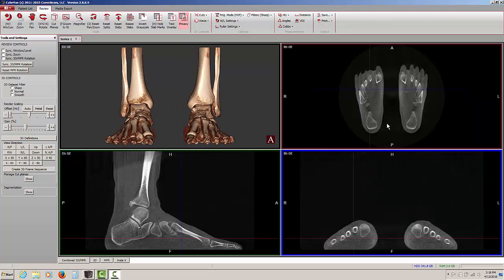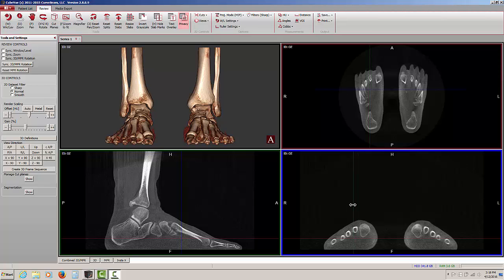Back to our earlier 2-foot scan, where we do have our orientation markers, and the radiology view has been selected, I know that this foot I am circling is the patient's right foot, and this is the patient's left foot. Same in the coronal views as well. Whichever foot is closer to our right and left orientation markers, that is the corresponding patient foot.